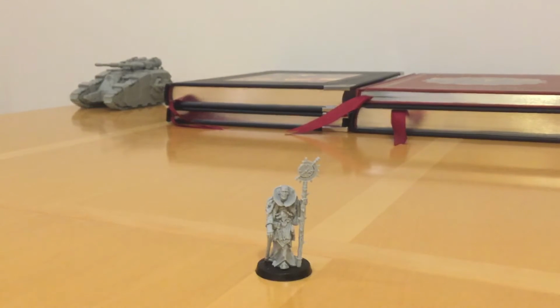The second shooting phase ability he has is called Warp Prescience, and this basically allows the navigator and his unit to be forewarned of enemy shooting attacks. So what happens then is any shooting attacks that are made against a navigator or his unit suffer a -1 ballistic skill. So that's a useful damage mitigation capability.